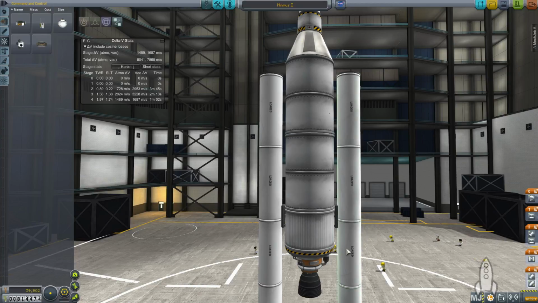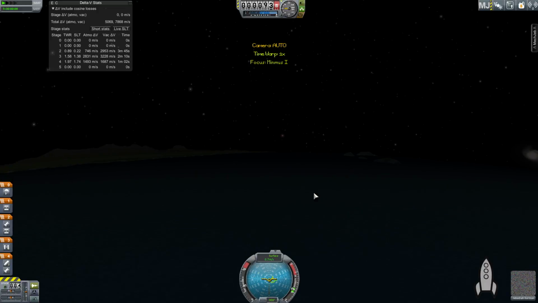And I also think these are overkill. I don't know if I really need these, but what it allows me to do is, I'll show you actually when we get in the launch pad here, what it allows me to do is power down my skipper so that I can use it in the upper atmosphere or higher atmosphere.